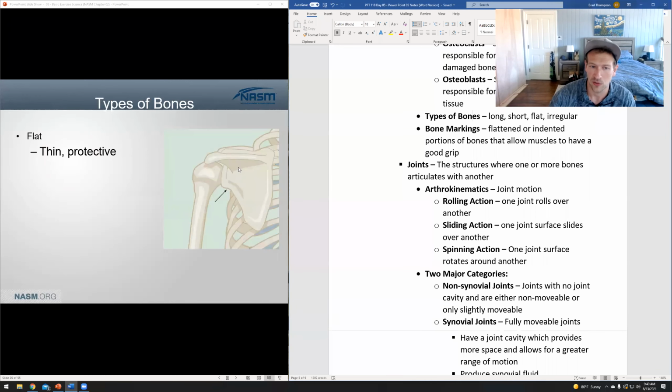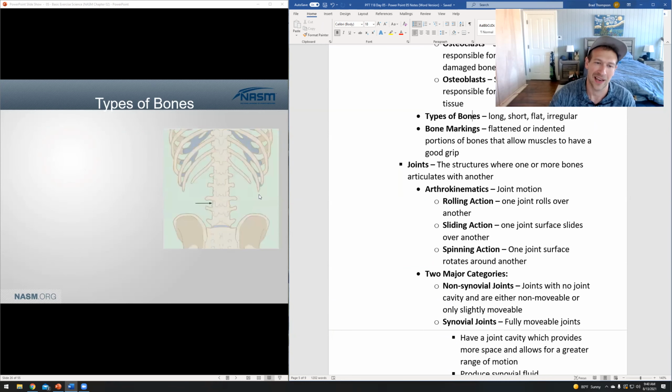You've got flat bones, which are really thin and kind of protective. And then it's like scientists ran out of names and couldn't figure out what to call the last one, so they just called them irregular bones, which are the weirdo ones. Irregular bones are very uniquely shaped. Your spine, for instance, has all these big processes branching out from them, and that allows little tiny muscles, like the transversus spinalis muscles, to grab from here, reach down and stabilize. That makes them really good at creating stability.